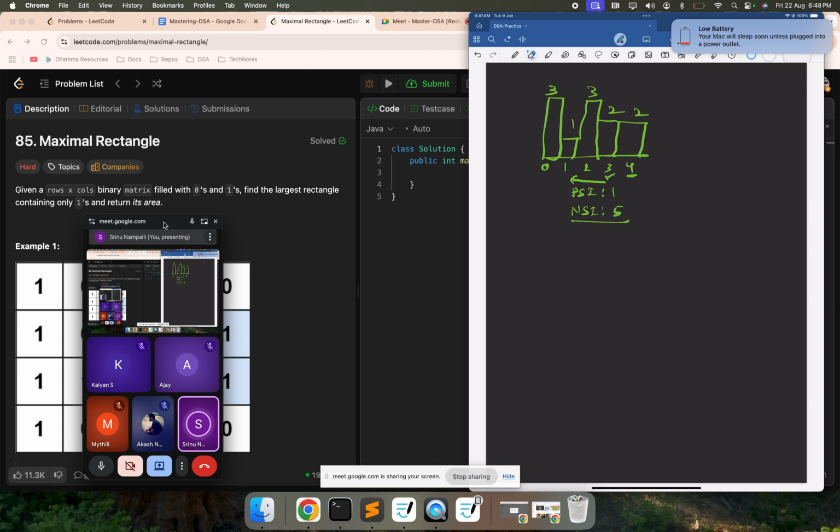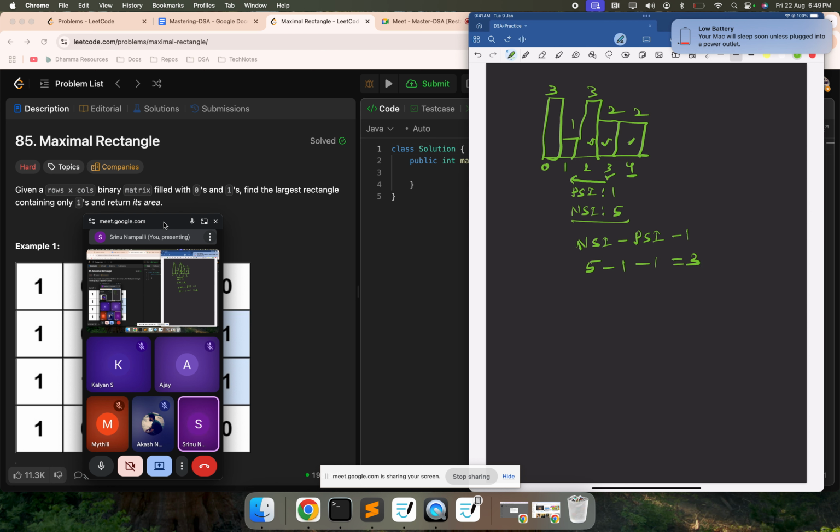So simple. How do you know the calculation? Next you need to find out the length of this. How many units can you consider? Once you find the indices, the principle is next smallest index minus previous smallest index minus 1. In this case, next smallest index is 5, previous smallest index is 1, and minus 1, which is going to be 3.